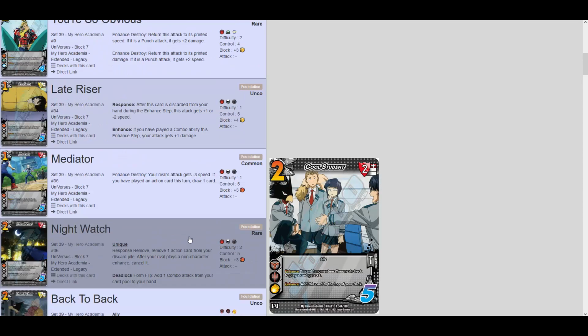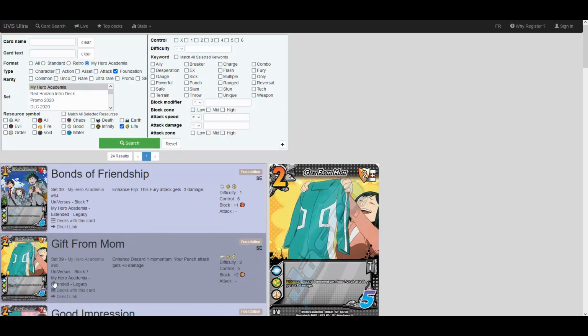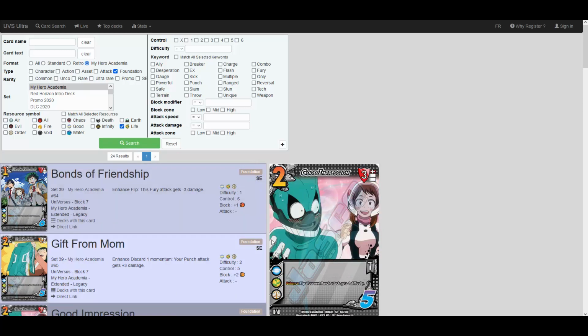But again, we're going to go for life. So because we're going for life, I am going to unselect evil and all, search again, and now everything is updated.